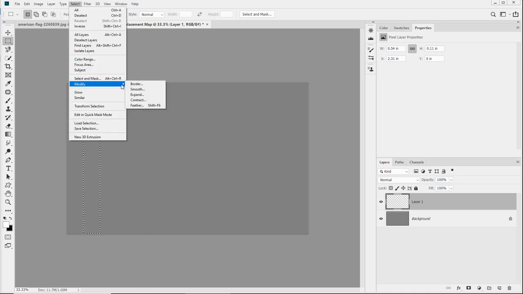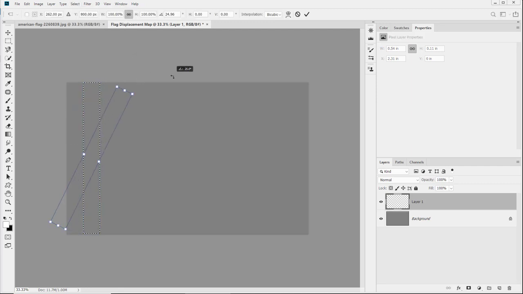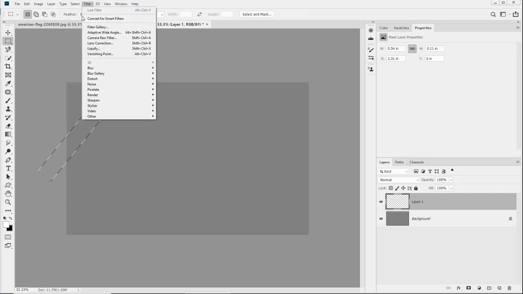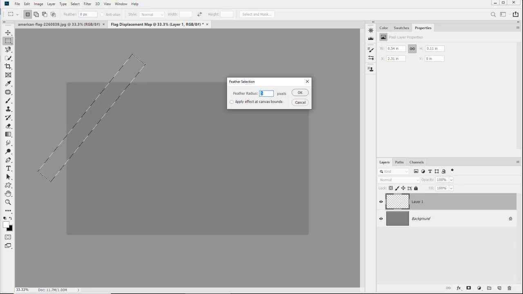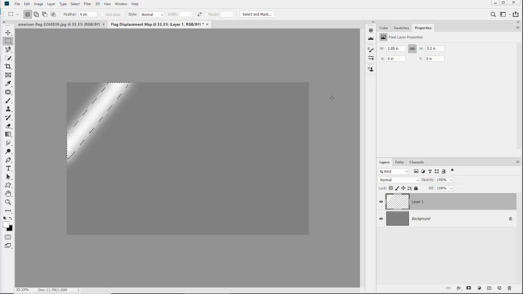So I'm just going to grab this square marquee tool, draw a box, go up to select, modify, transform. Sorry, I will go to select, transform selection. Sometimes I think I'm in older versions of Photoshop. I'm just going to rotate this, press enter, and I'm going to feather this. I'm going to go to select, modify, feather. At least that one's where I remember it. Do 50. All right, and there we go, nice and soft.